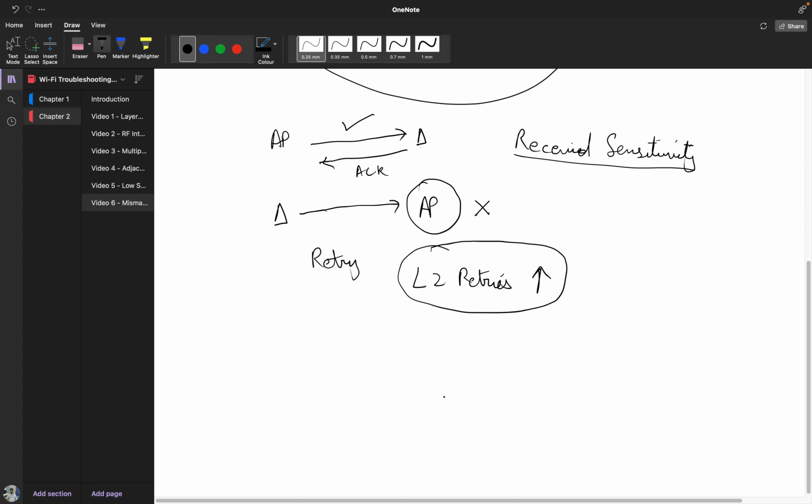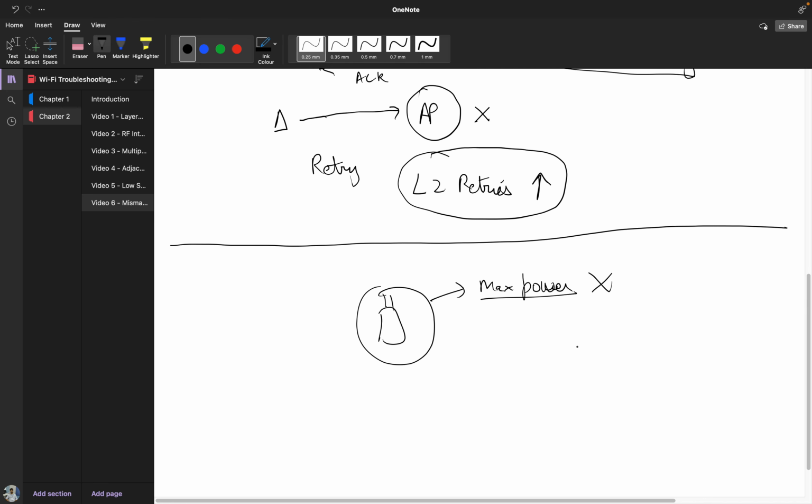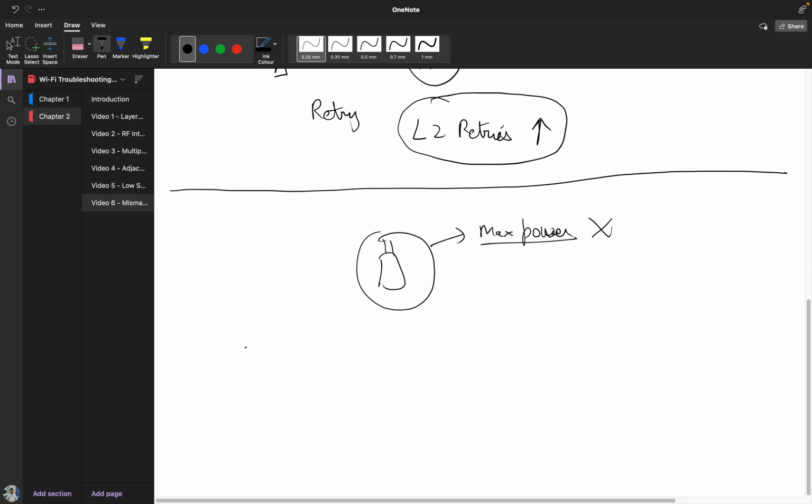In fact, it used to be a big concern, and still is in many networks, because I'll tell you why this was the case. Long back, when networks were deployed, the APs used to be blasting at the maximum power. When you deploy a network and you want to give maximum coverage to increase the range, usually network admins and network design people deploy an AP and start blasting it at the maximum power, which is a very, very bad idea. Never do that.